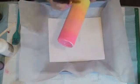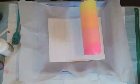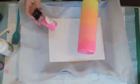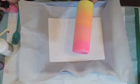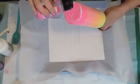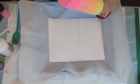Okay, I think we're good there. I'm going to go ahead and put that in water. Wipe that off. Okay, so we're going to start with our bright pink. And this is Pink Heaven from Glitter Heart Company. And again, whoops, got too much on the bottom there.